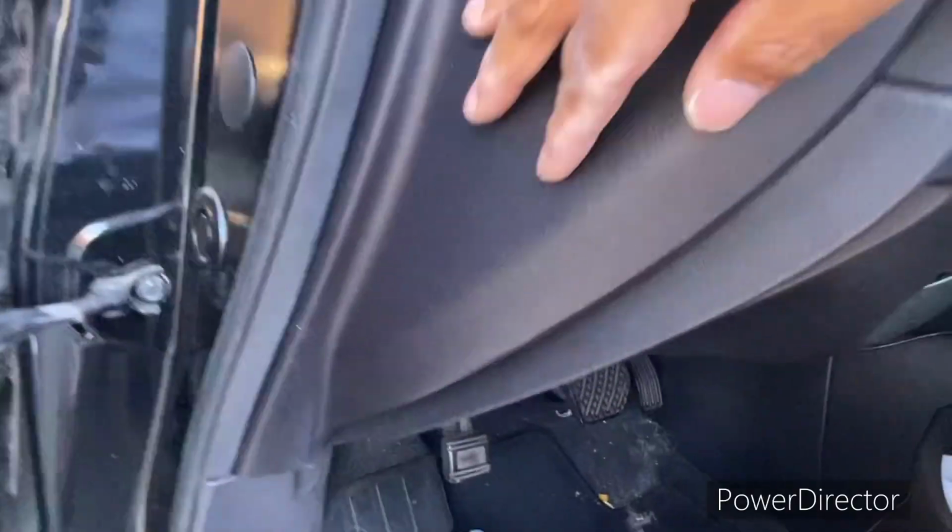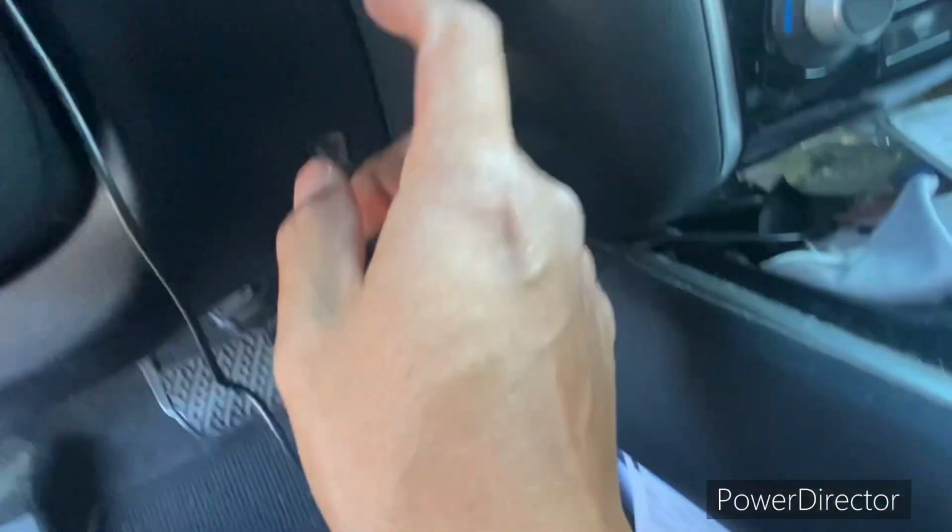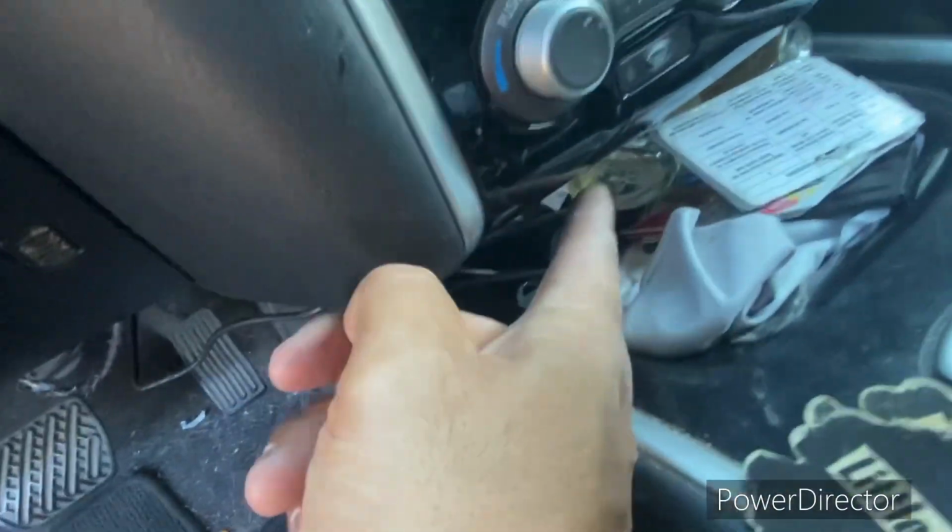Then I got the power wire up to the headliner, to the A-pillar, through here, under here, have it running underneath there, through there, and to the cigarette lighter.